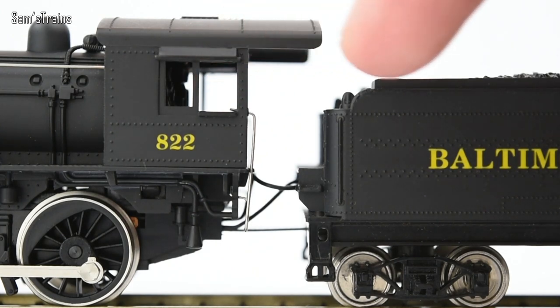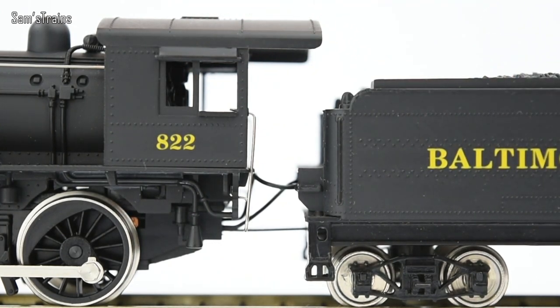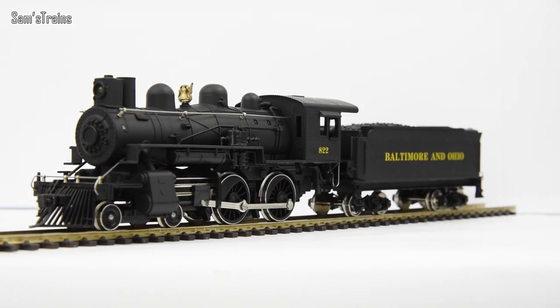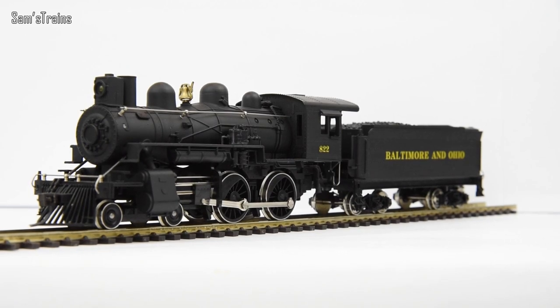As you can see, there's quite a large gap between the loco and the tender, which obviously isn't all that realistic. But again, I don't think realism and accuracy was much of a consideration when this model was made. But given all of that, as I say, I can't really help but really, really enjoy it. So that is the loco. Hopefully that's a good little overview.